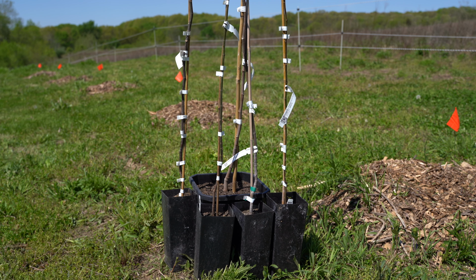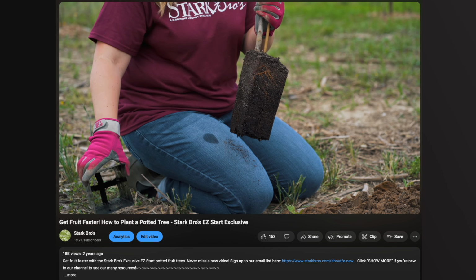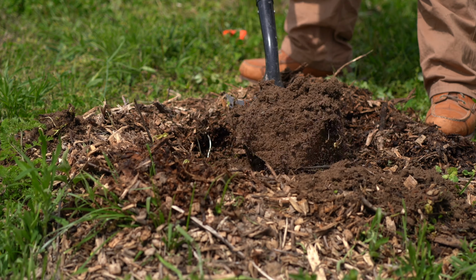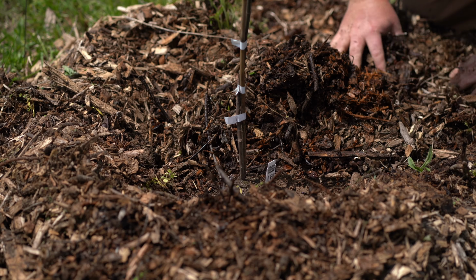All these figs came potted and shipped to my door from Stark Brothers. For more details on how to plant a potted tree from Stark Brothers, we have a video on that on the YouTube channel. For each fig, I'm going to plant them at soil level to match where they are in the pot and then do a donut wood mulch around them.